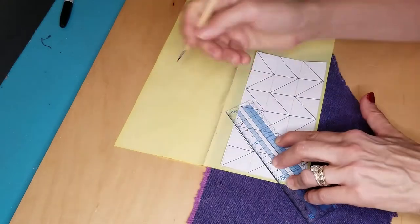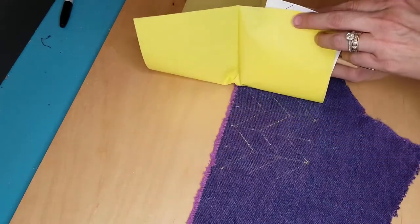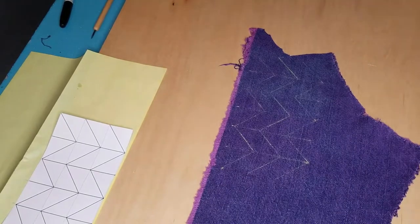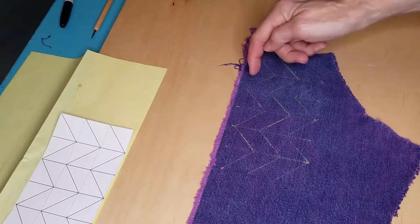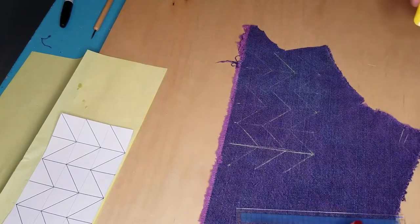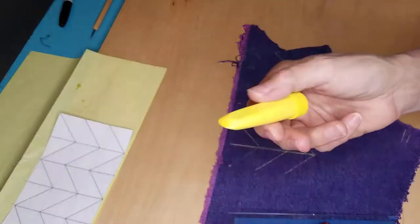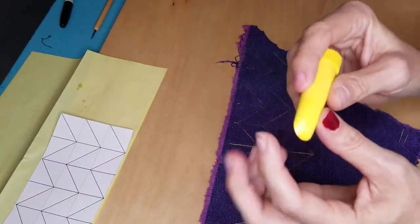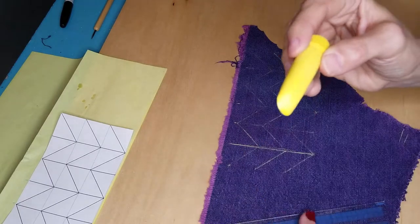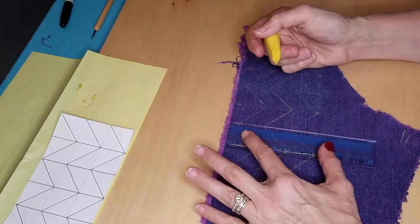All right, I think this might be my last line. Check this out. Okay. Yeah, looks pretty good. And I'll just get a pencil to make those lines a little heavier. Couldn't put my hands on the chalk pencil that I wanted to use, so I have this Chocolin. It's got powdered chalk inside of here, and then it's got this little rolling thing that deposits the chalk onto the fabric. And you can see I went a little bit off-road there already.